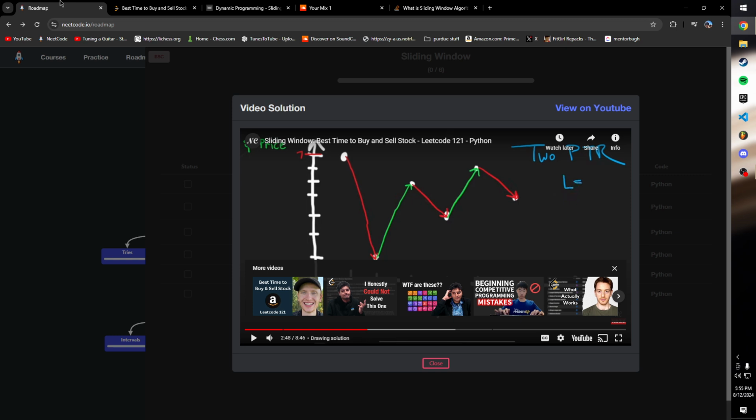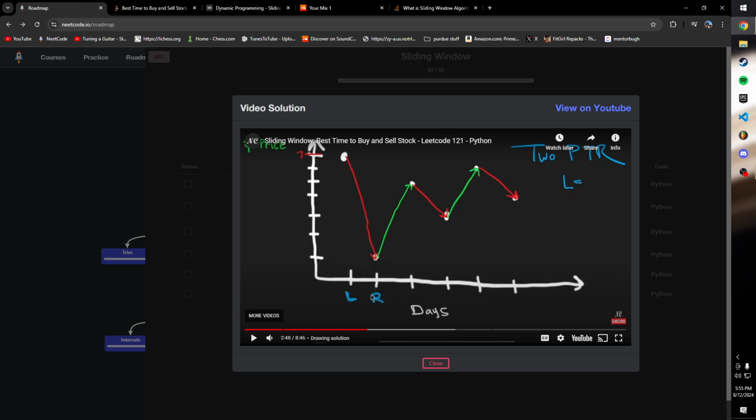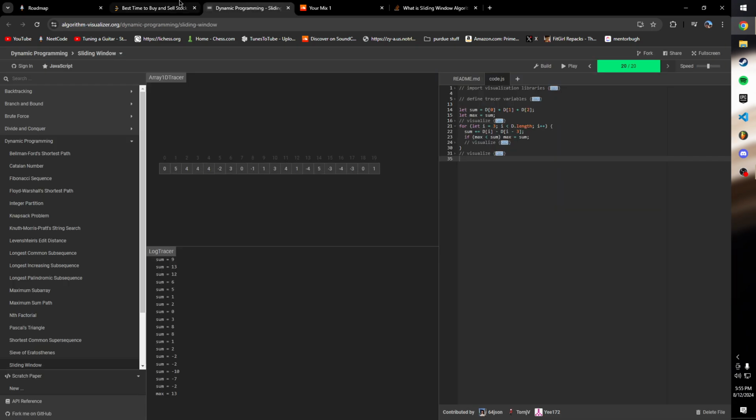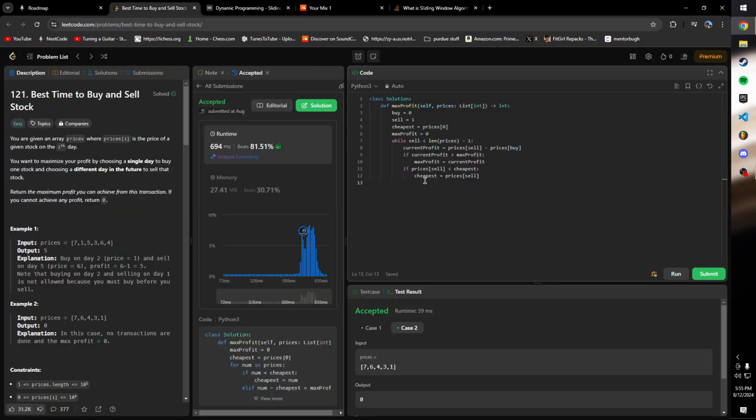Okay, so in this example, he has two pointers here. R is the cheapest. So this is a negative profit right now. If we update L or update R, and then also this will be cheapest. If we update R and L, we'll get... oh, okay. So we should update L to the cheapest. Then we say we buy at the cheapest too.